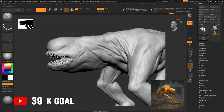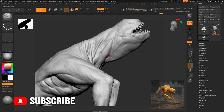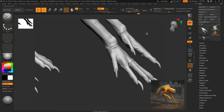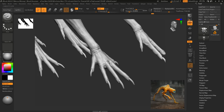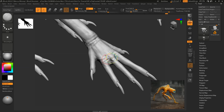in my tutorials, how it helps give the character more character, and having loose skin. It also gives a bit of realism because gravity is pulling down the skin and it's making it look more realistic. So in the concept, you can see that there's quite a lot of that loose skin and wrinkles going on, which is really, really helpful when it comes to the sculpting the detail stage.